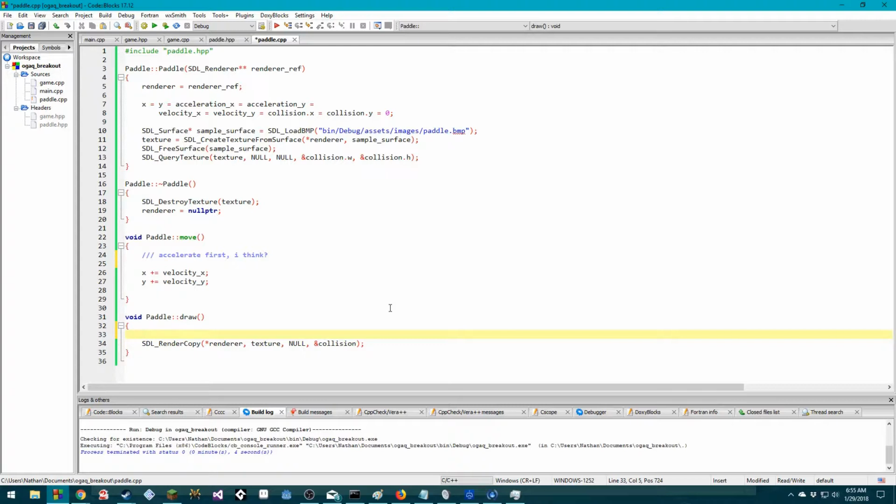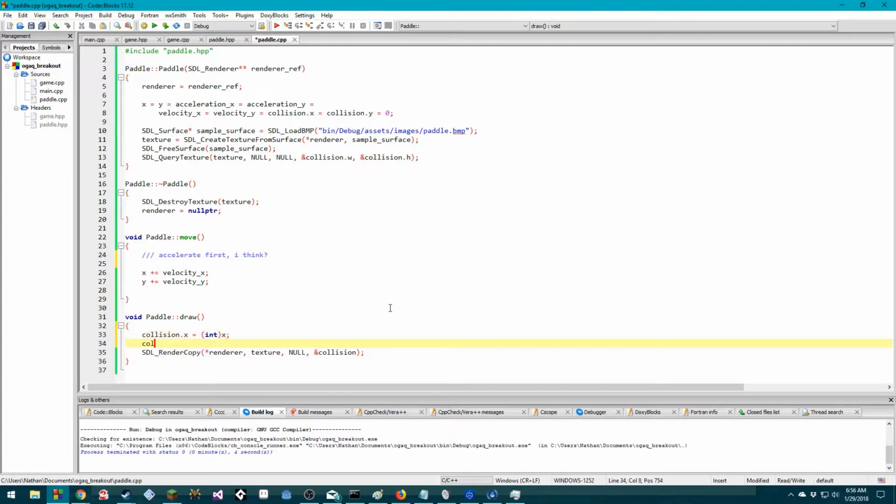So we need to go collision.x equals int x, and this is the C style. There's a C++ style, I think, where you have to call a function of static cast, but I'm not going to worry about that. And then collision.y equals int y, and what that's saying is, hey, these are floats, this is an int, right? The left hand side is expecting an int.